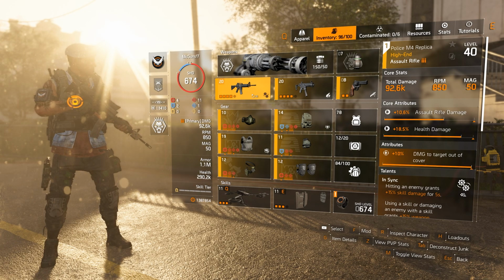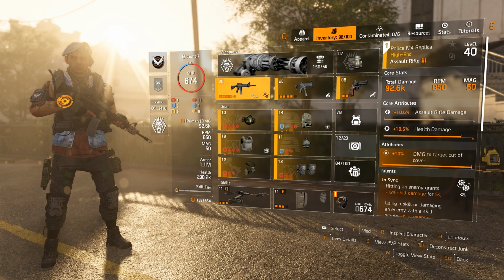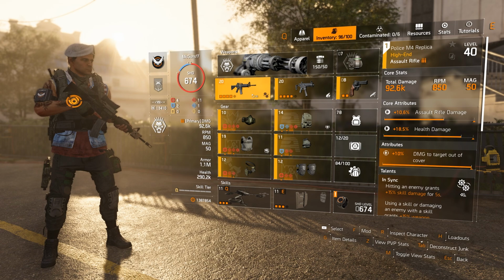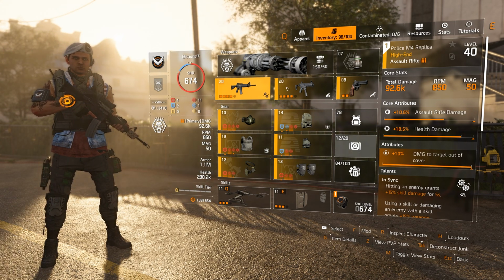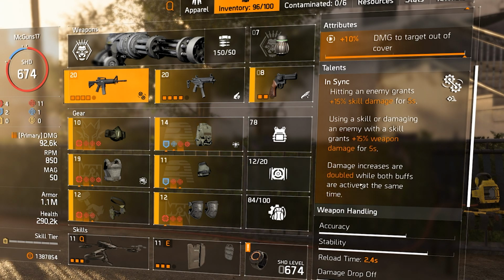Now talking about the gun, on the AR side of things, I still have one of my favorite ARs in the game since the beginning, the Police M4. It's been and it's still a top 1 AR for me. I just love it, right? So this Police M4 comes with a talent in sync. Hitting an enemy grants 15% skill damage for 5 seconds. Using a skill or damaging an enemy with a skill grants 15% weapon damage for 5 seconds. And then if you have both activated, right, the damage will be doubled. So you get 30% skill damage and 30% weapon damage.